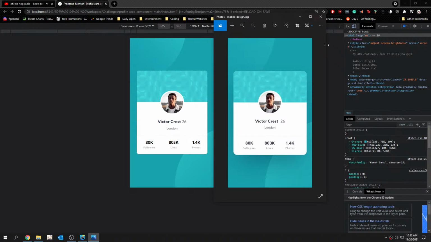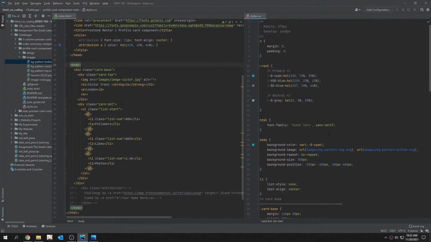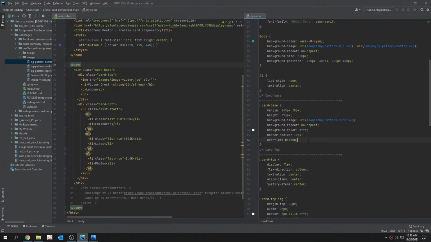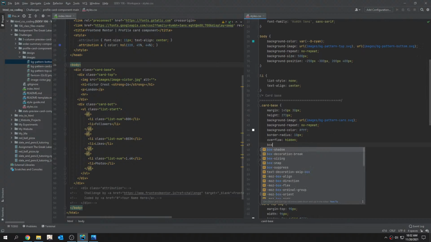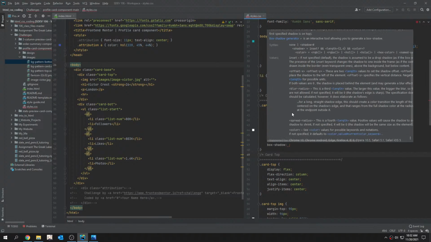Wait a second. Something doesn't seem right about this. I think that's a box shadow. Something doesn't feel right about that. That's definitely a box shadow. Is there a box shadow? I'm pretty sure there's a box shadow, unless my eyes are just deceiving me. That's definitely a box shadow.